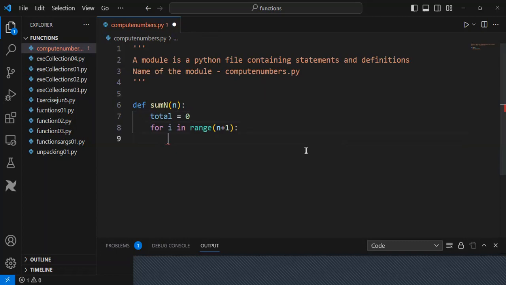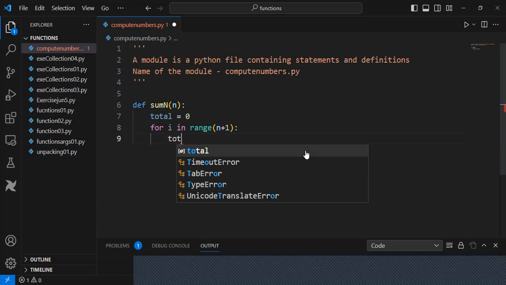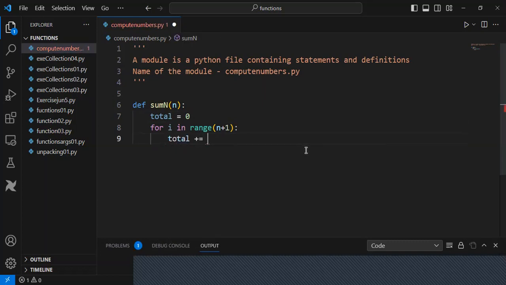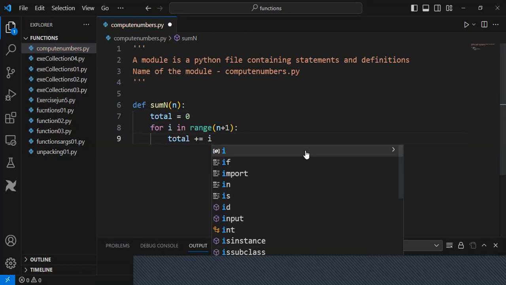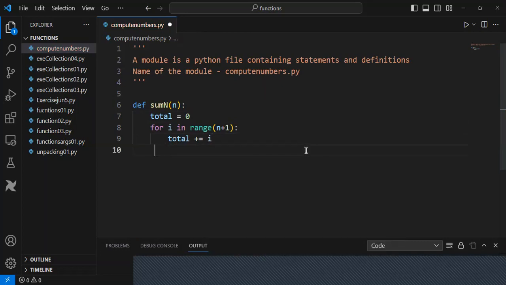Then for i in range of n plus 1, the next step is total plus equals i. And then return total.